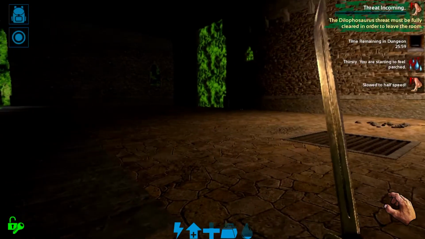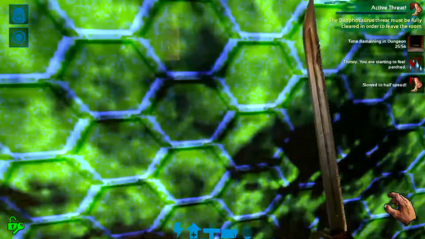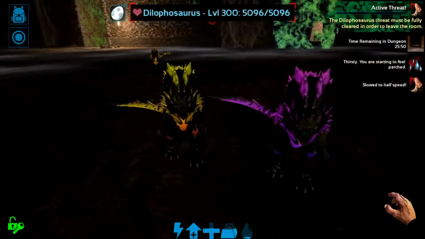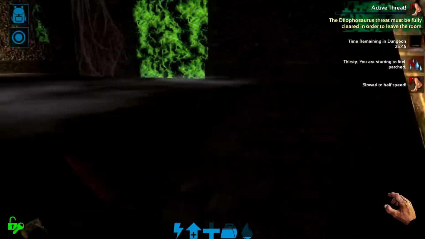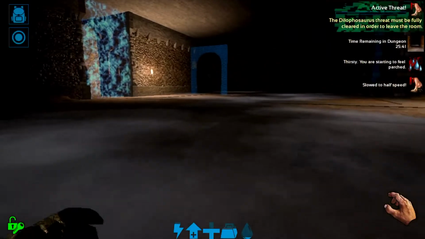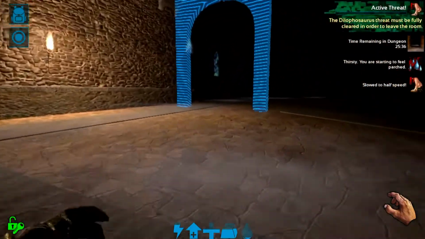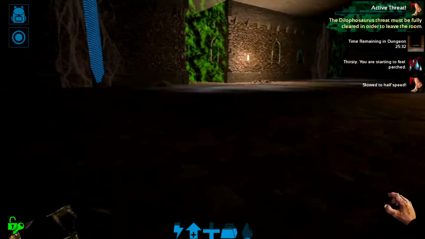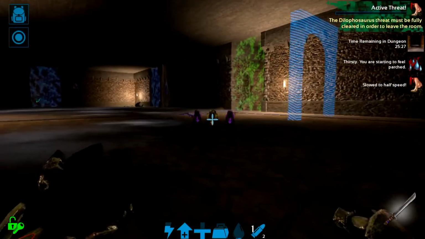And this is a room that we do not want to be in, but we can't escape, so yeah. Let me out, please. Oh my god. So Dillos, they can't be too hard, and they're over 5,000 health. I definitely like the colors, especially the purple. We might use the bolas on these guys. I don't know. We might tame them. If we can, it shouldn't take too much to actually knock them out.